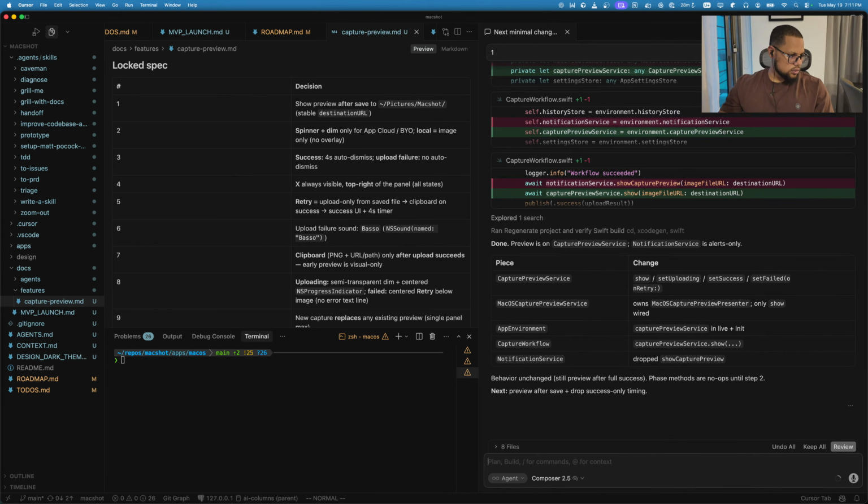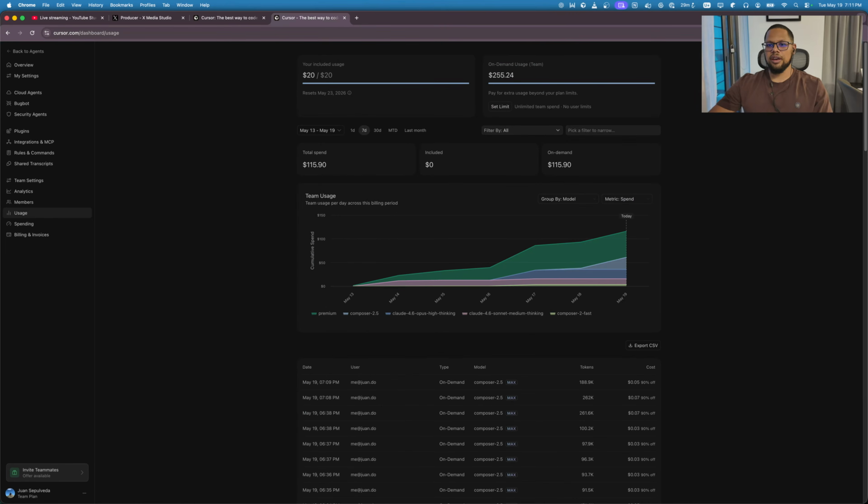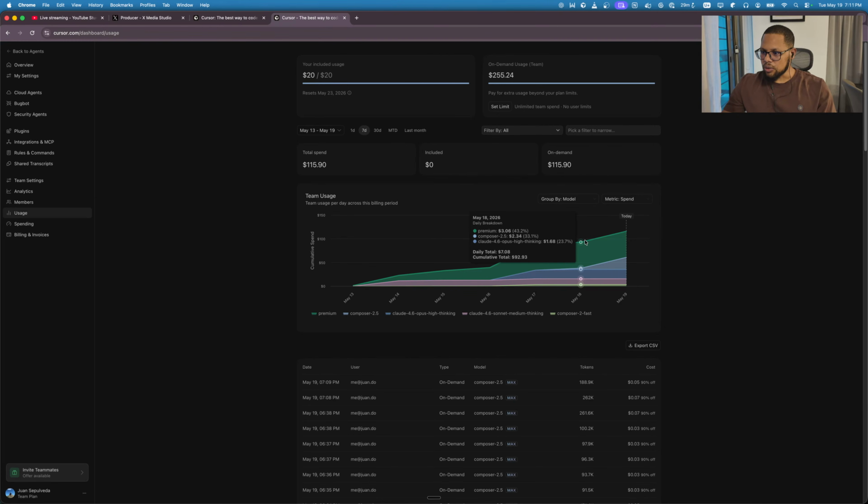Usage. Usage. Ooh, it is quite expensive. It's more expensive than I thought. For example, today, which I've been using it a lot, I've already spent $22.